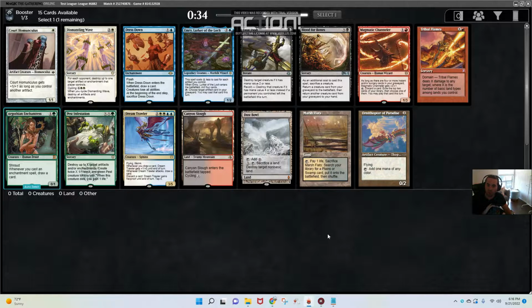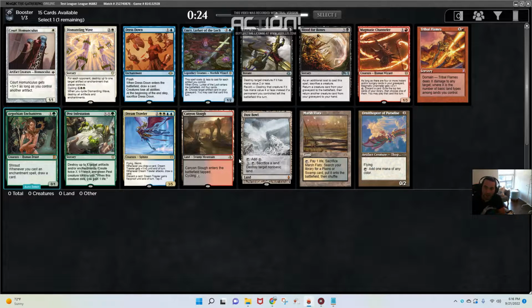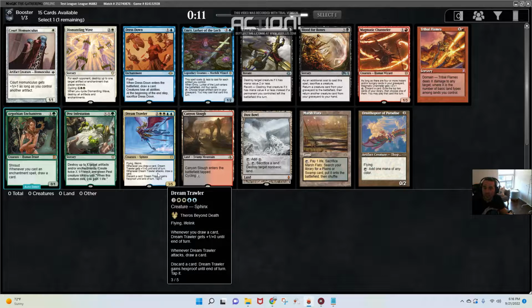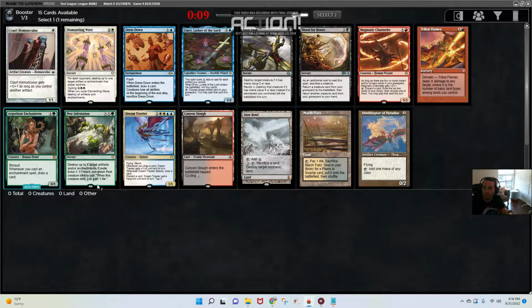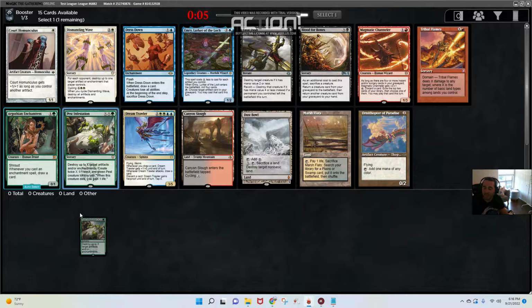This is a pretty great pack because it can send you down the domain route. It can send you down Enchantress routes. You can be sent down metaing the cube routes. Dream Trawler could be a big blue-white deck, and that does sound pretty interesting. I'm kind of wanting to go that route, but I think I'm going to take the Pest Infestation.